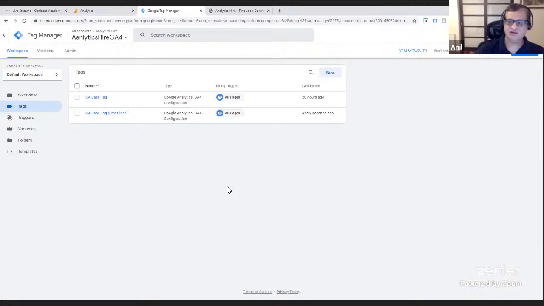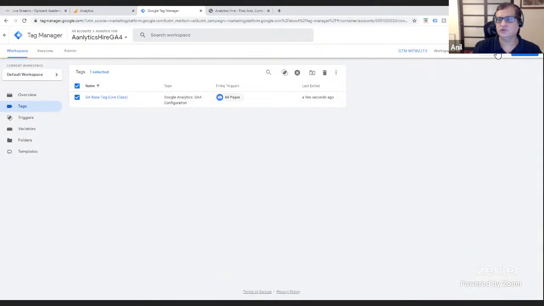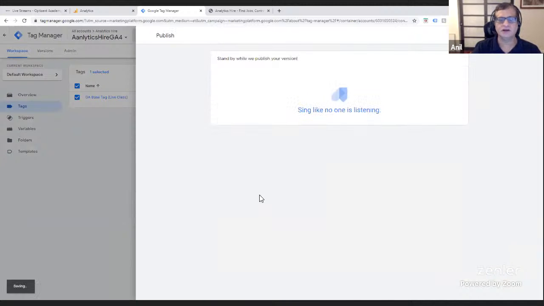What you do then is you go ahead and submit this base tag to your site, and once it's enabled, your data will start to come in to your tag. So this is all the setup. Let me just go ahead and remove the previous tag, so we can see the data in our new property. Delete it. And I am going to submit this new base tag, publish.